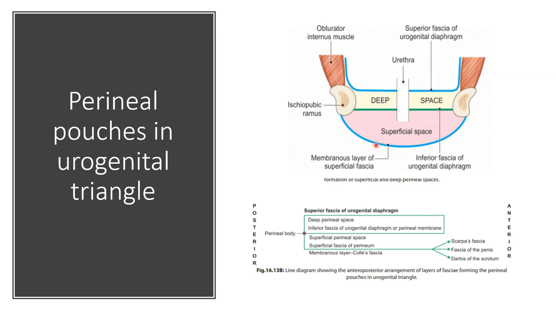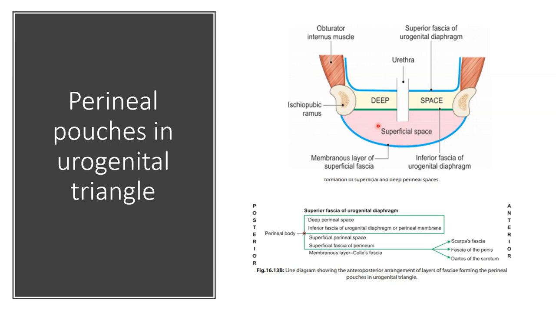will be the skin of perineum followed by membranous layer of superficial fascia, then the superficial perineal pouch containing the bulb and crura in the case of males and the corresponding structures in the female. Bulb of the vestibule we call it instead of bulbospongiosus. Then there is the deep perineal pouch which contains the membranous urethra and then the musculature in relation with it, sphincter urethrae muscle you will find.